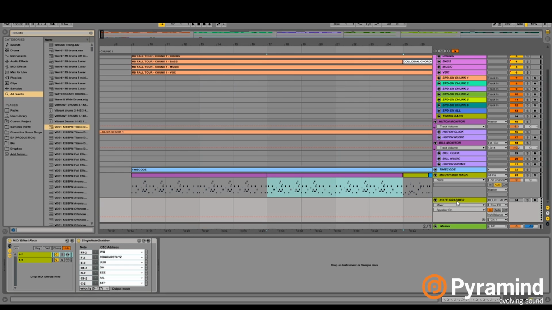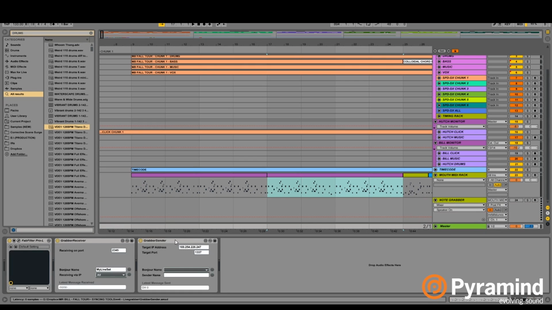And then on this note grabber channel, I've got all these MIDI notes that are getting taken in. It's taking a C -2, and then it's outputting it as I've named them, these OSC addresses: STP, AIL, EEE, etc. This particular plugin is called Single Note Grabber, but it only does 7 note translations of MIDI to OSC. So I had to put it in a rack and create a second one just to do the last 2, and it has no problems with that. So I guess you can rack up as many of these as you like, up until the point of running out of MIDI messages, basically.